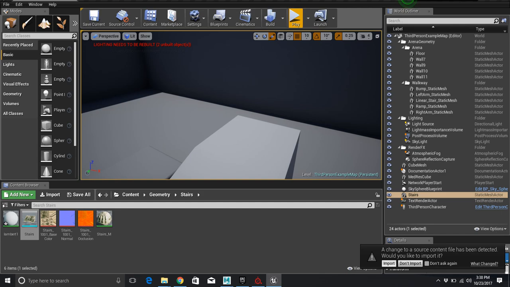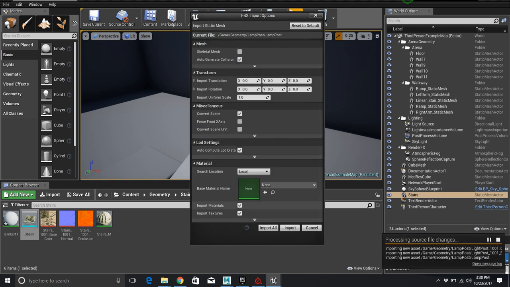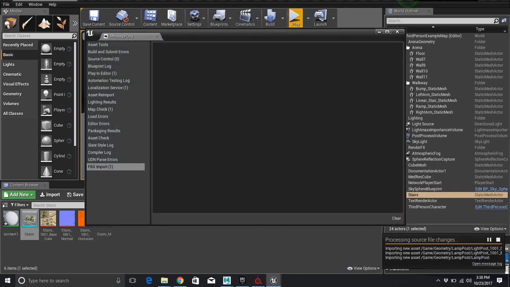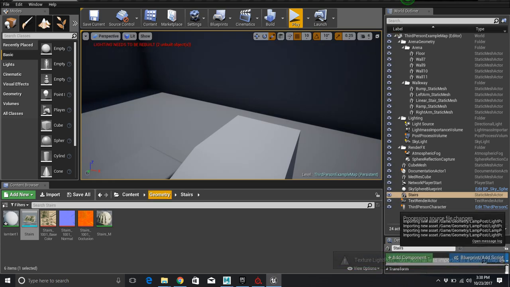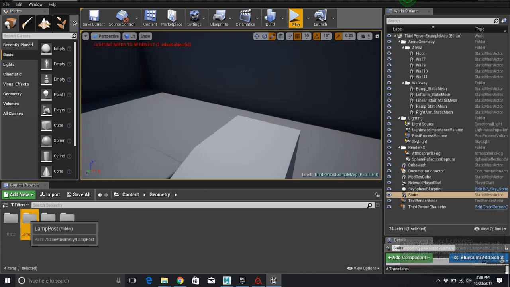So now when we come into Unreal, it would say import, and it'll bring in all the stuff. Yes, import all. That's just an annoying thing that's going to happen every time, it's going to say all of this stuff. Here's my lamppost. Make a new material.